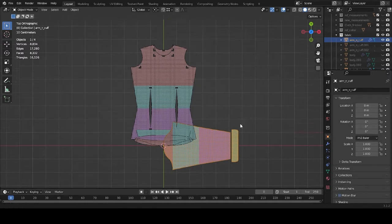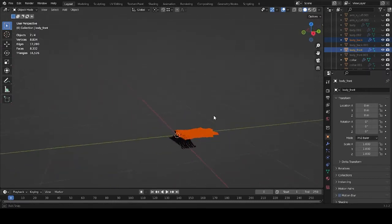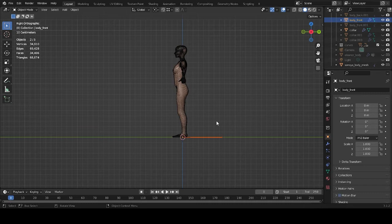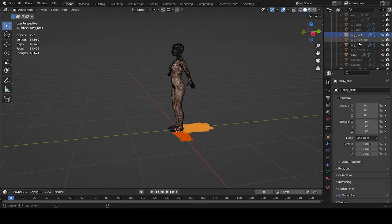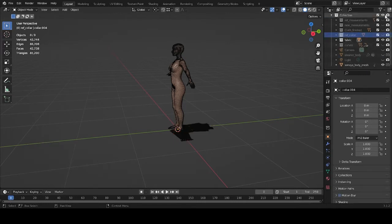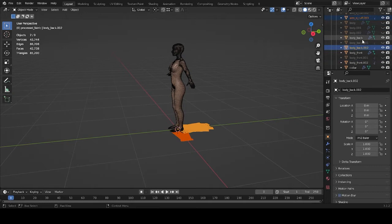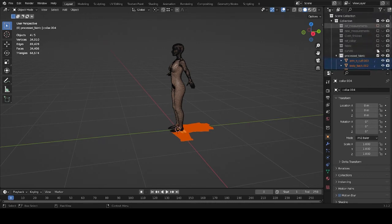So now let's get both the front and the back and bring it up. Okay, first we need to rotate it. Let's turn on the model. There she is, and now we have to turn this up first. I'm just going to make a duplicate of all this so we've got a clean copy. Let's make another collection, processed fabric probably, and let's move all these duplicates to the new collection. Where is it? Ah, there it is. So we can just hide it, and you can just uncheck all this.